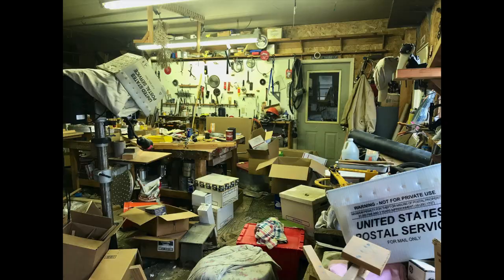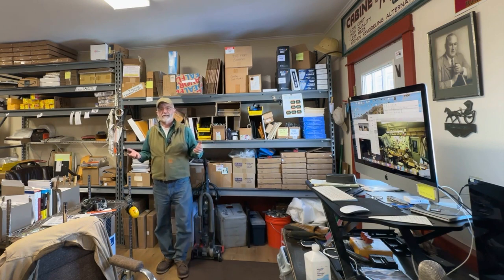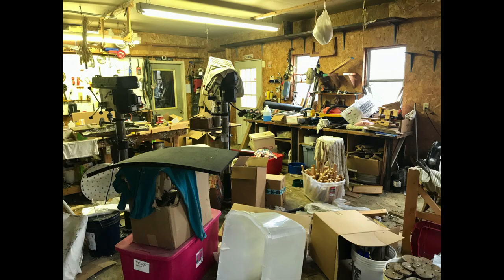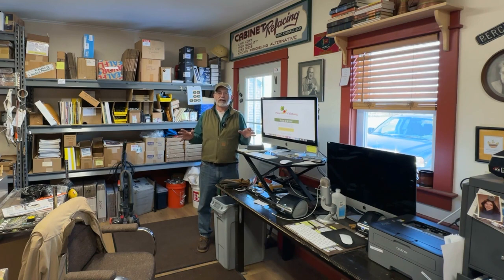Now I want to show you another view. You're looking at another angle on this room before, and here I am in the remodeled room as it is today. The door is gone, the tool wall is gone, the big 4x8 workbench is gone. Here finally is a third before view — it shows the entrance into this room as it was, and here I am in the room as it is now. I liked having a workshop, a woodworking shop here, 24x24. It served its purpose when I was in the trades.